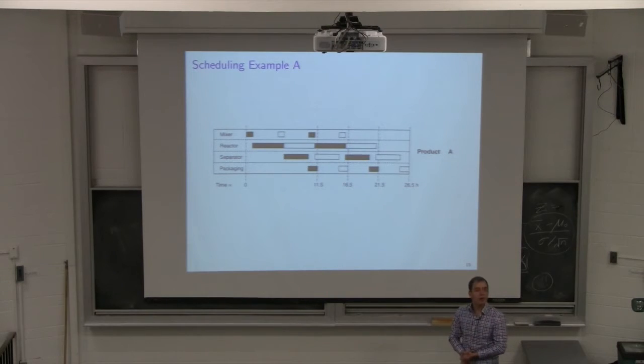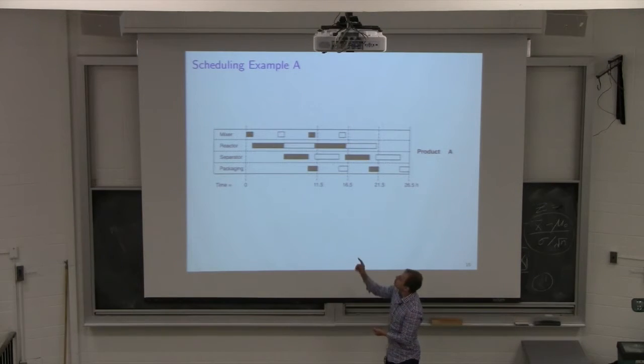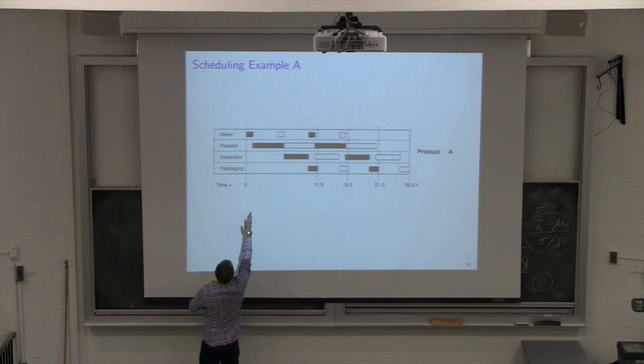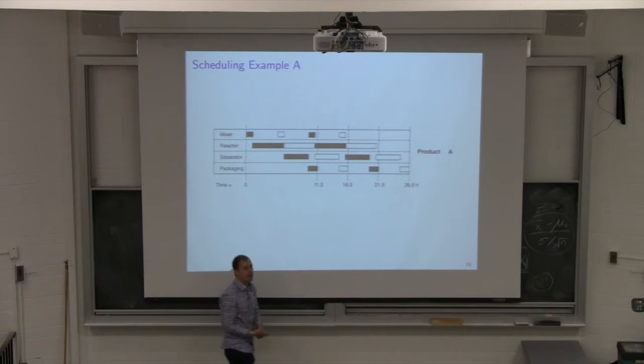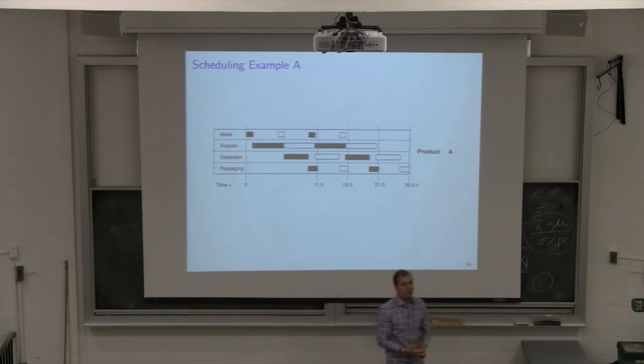With what? Right? So actually, the mixer has nothing to do, because if the mixer ran here at, like, I'm going to say, like, time 1 hour, I don't know what it really is, where would the thing that it's mixed go? The reactor's busy, right? So it has to wait until, like, I'm going to guess 1 hour before the reactor's due to start, so it can be ready to discharge the thing that it's mixed into the reactor. And that's why the reactor is the bottleneck in this case.